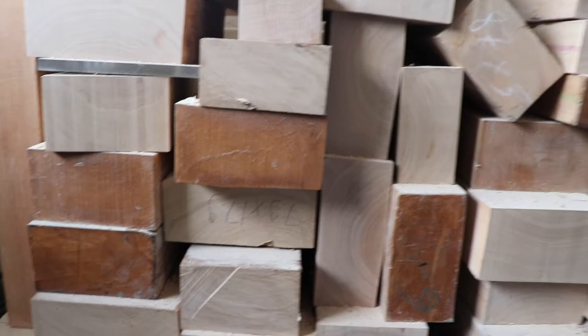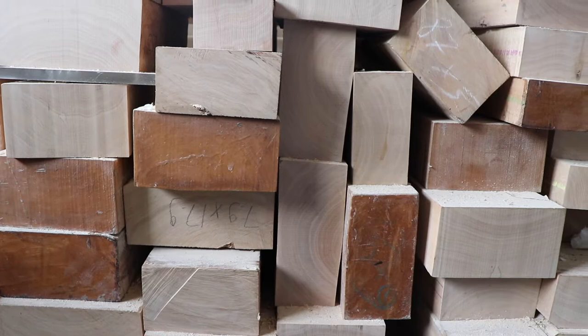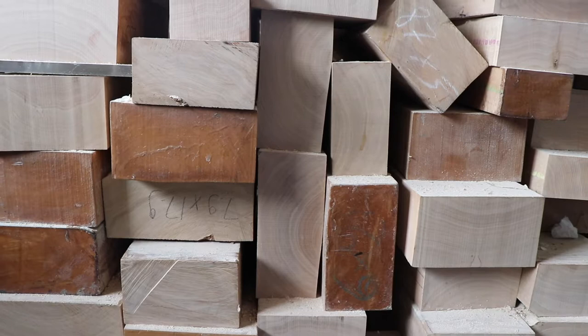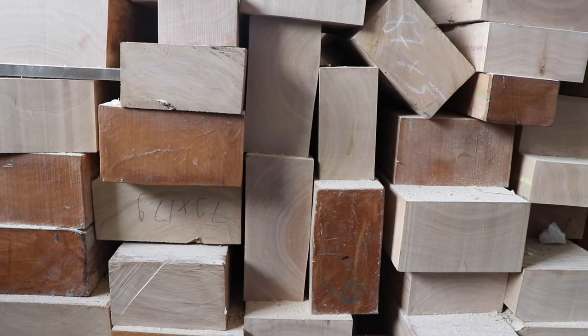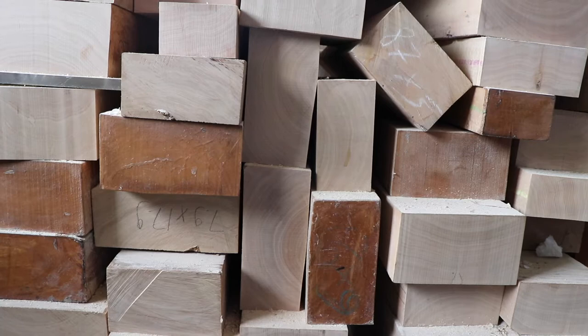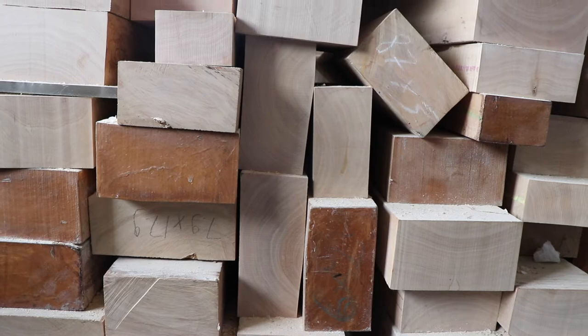This is Lemon Wood, also known as Castello boxwood. It's a South American timber. I'm not entirely sure when it was first used for wood engraving, but TN Lawrence, the block makers, introduced it into their catalogue from the 1860s until quite recently — as far as I know, in the 1970s. It's not a true boxwood, but it's known as Castello boxwood because it has similar properties. It's also used for longbows and has great elastic properties.